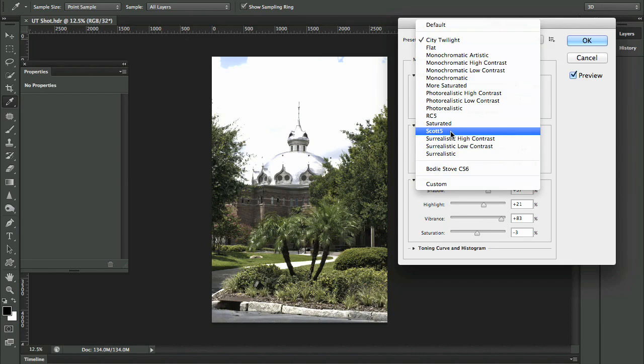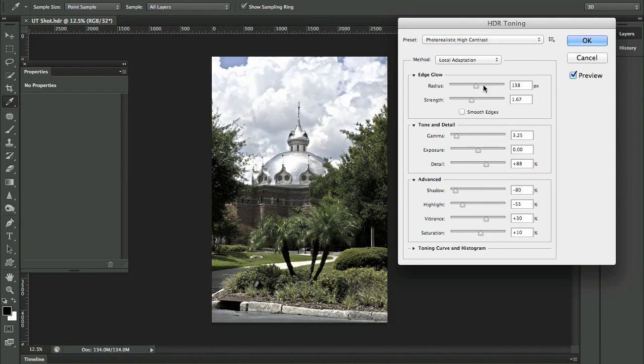Does that necessarily mean that these presets are going to work in every image? Absolutely not. Of course, this is something you're going to need to play with and experiment with. Sometimes they work, sometimes they don't, but they give you a good start on how to work with these things. Now, you can just continue to play around with this and you go, all right, this is kind of what I was looking for. This looks pretty good. And then you can go ahead and save. But the benefit of all of this is that you now have it all inside of one file rather than keeping 5, 7, or 9 files.